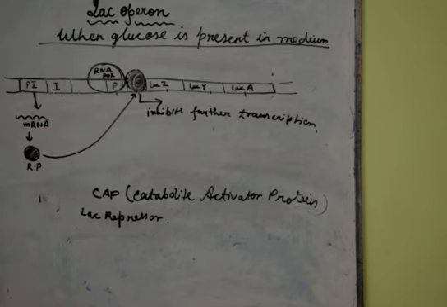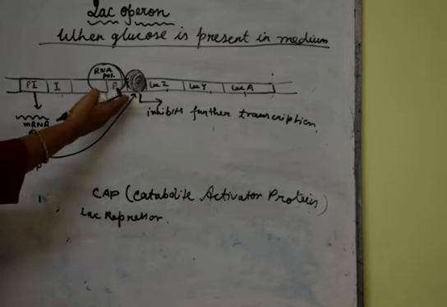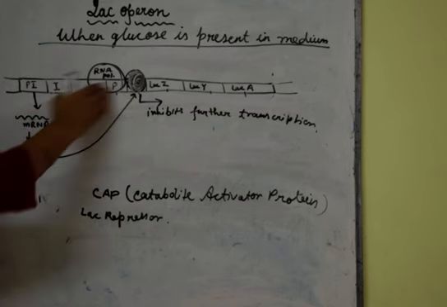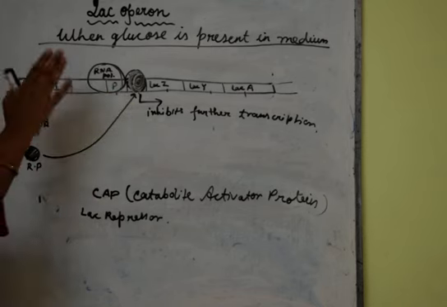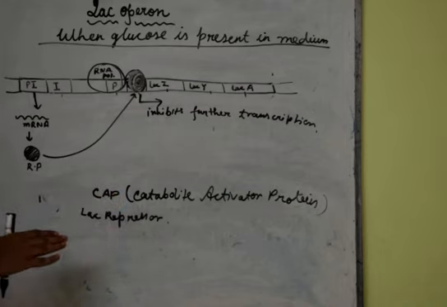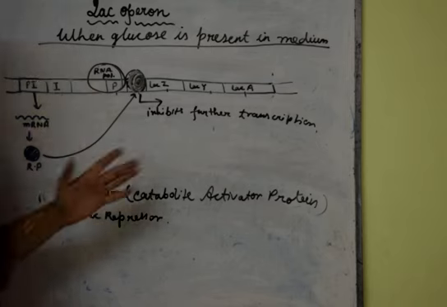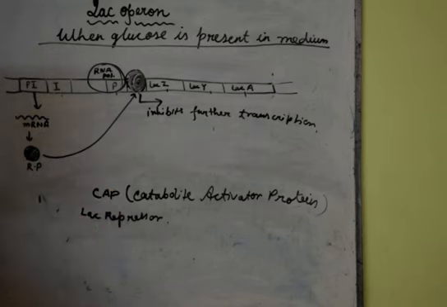The binding of both CAP and the lac repressor on the DNA prevents RNA polymerase binding at the site, and hence transcription is inhibited. As I told you, binding of this repressor over here stops the RNA polymerase from moving further on, and hence transcription is switched off. Now we will come to the opposite case, when instead of glucose, lactose is present in the medium. Let us see what happens over there. Hope this is clear to you.